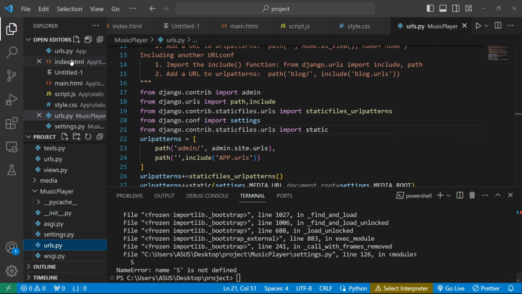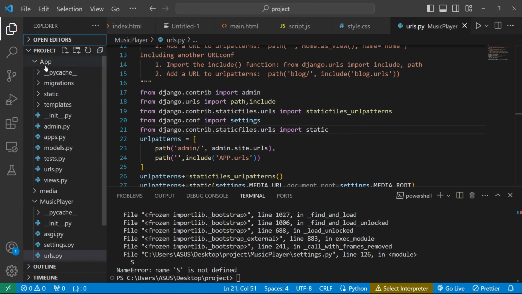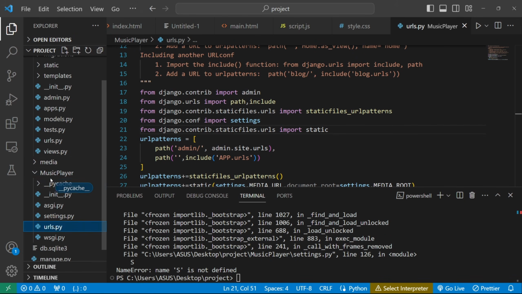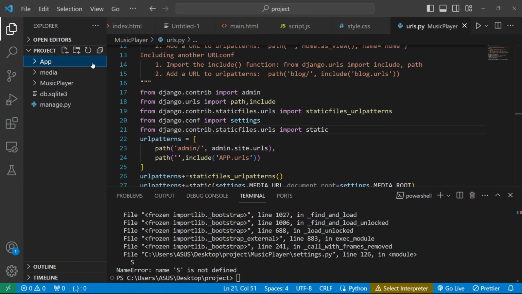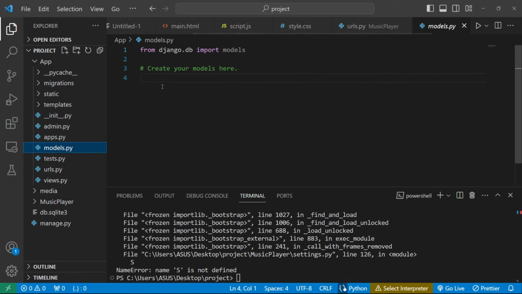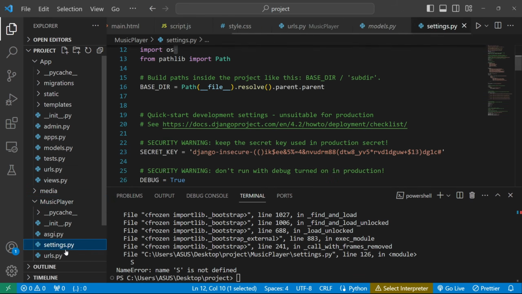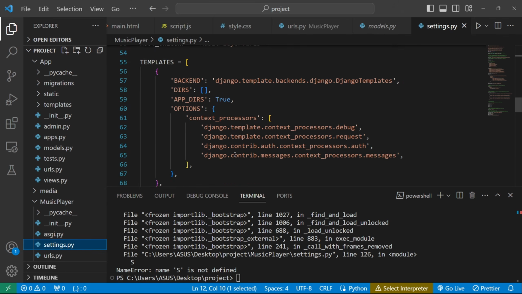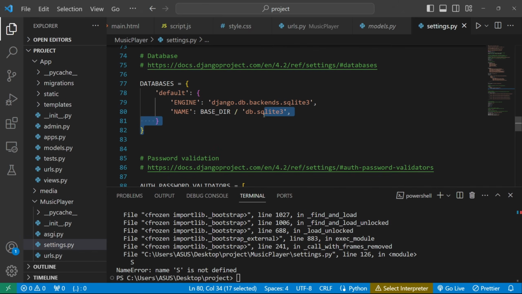Okay, that's it for our file structure. So we have done the file structure. Now we don't have to create any file in our project. Now we are going to write the models. Django provides an inbuilt database, which is SQLite3. Here we can see in our settings also. In the music player settings.py, we can see that it provides the database SQLite3. So we are using the inbuilt SQLite3. If you want to change that, you can change the engine and use any other database.